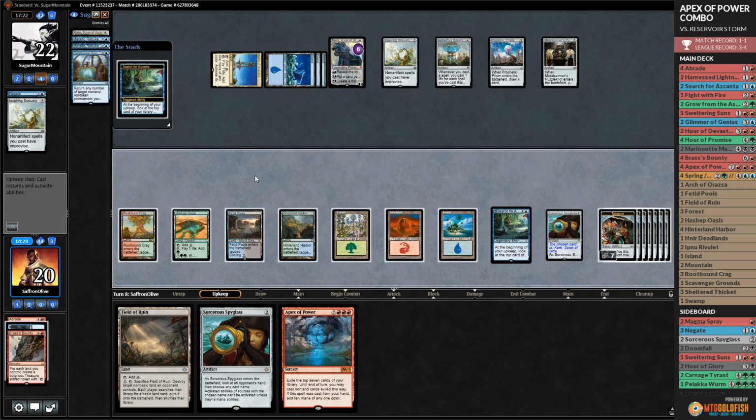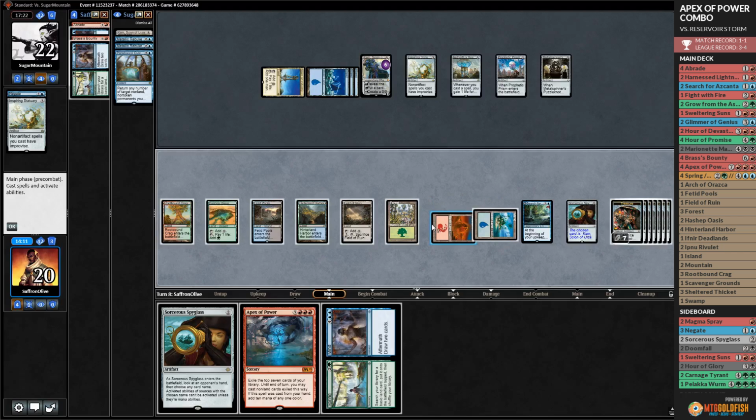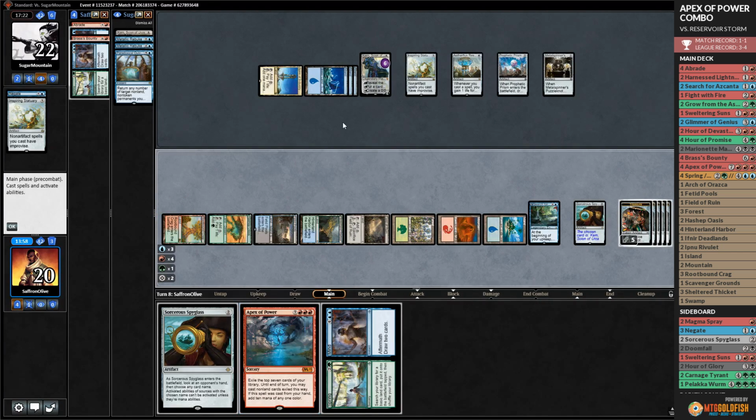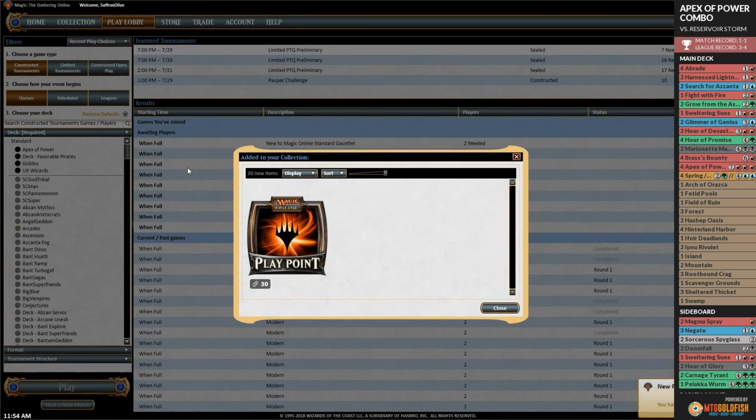Search for Iskanta. Mill Spring. Draw Spring. Play Field of Ruin. And, all right, it's Apex of Power time. Apex of Power. And opponent just scoops it up! They scoop it up! Oh my goodness, we got there! It's working! Apex of Power, I think we would have won with that pile. Is our pile still there?